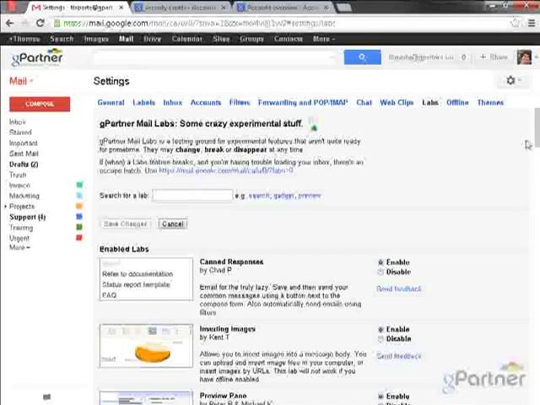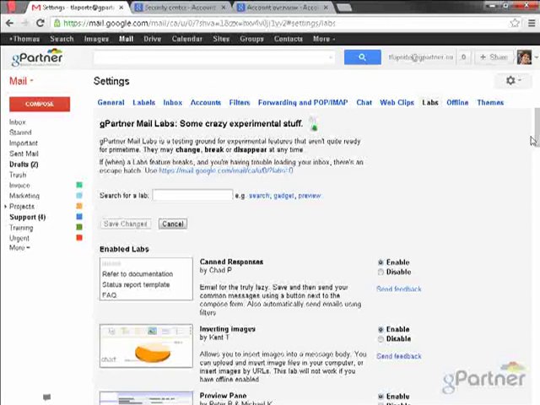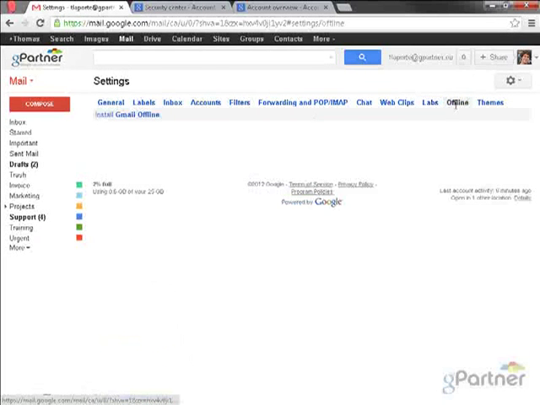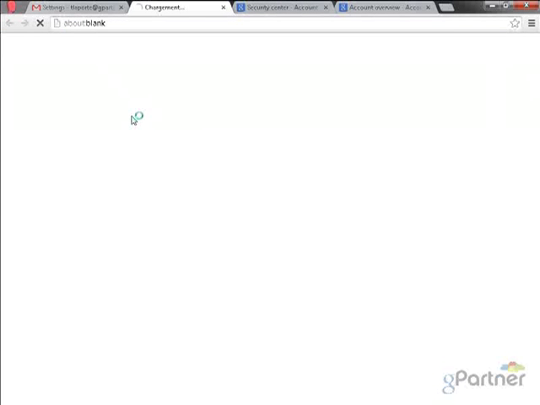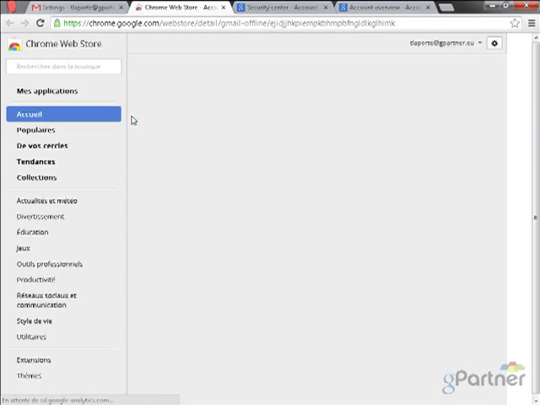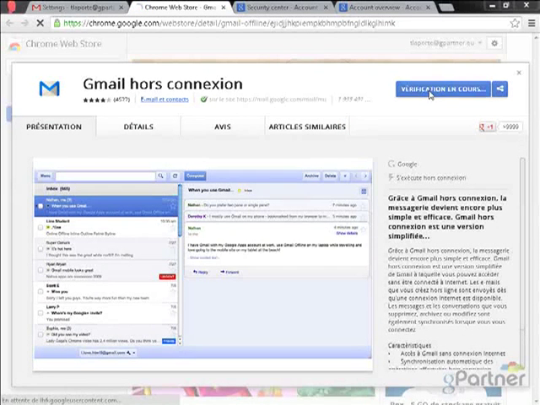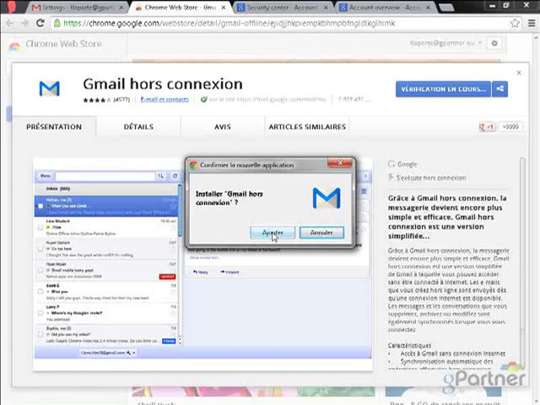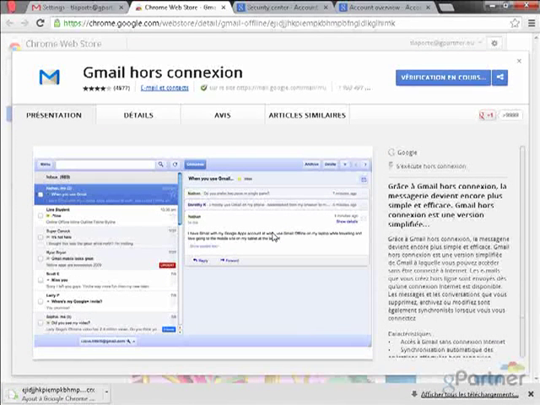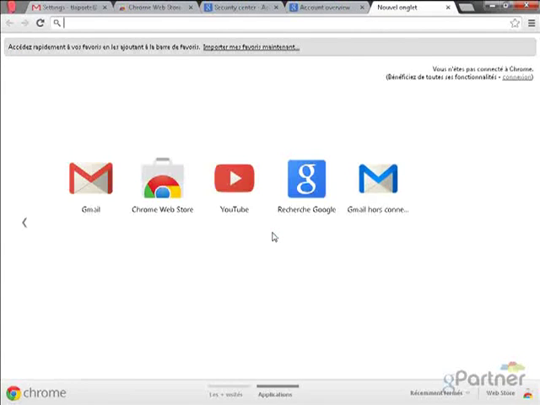To finish about Gmail settings, you might have noticed this tab mysteriously called Offline. In this tab, you will find the link to install the Gmail Offline application that lets you read and organize your recent messages, even if you don't have any internet connection. This link actually redirects you to the application on the Chrome Web Store, which means that it's only available on Google Chrome. Once installed, it will be available as a Chrome application.